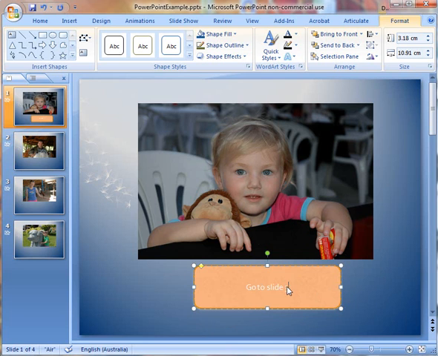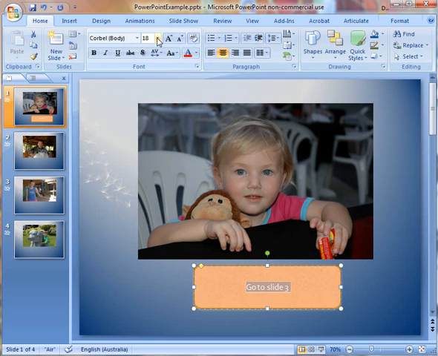Okay, go to slide 3. Now this is just text, so in my text I can still alter that as I would normally. I can go to my home menu and change the font size and things like that to alter it. But what I want to do is turn this writing into a hyperlink. Now what I mean by a hyperlink here is I can click on it and I can make my PowerPoint jump from one slide to a different slide.